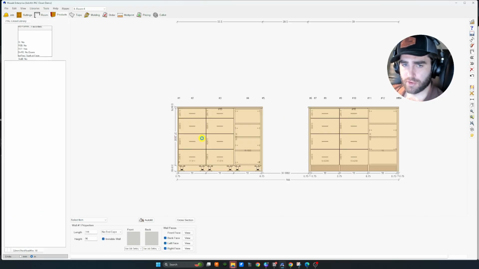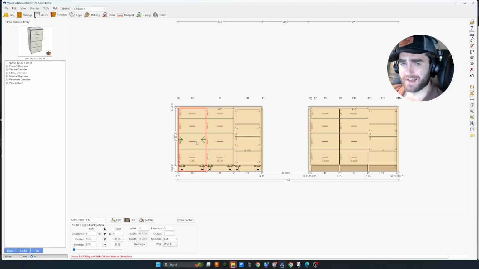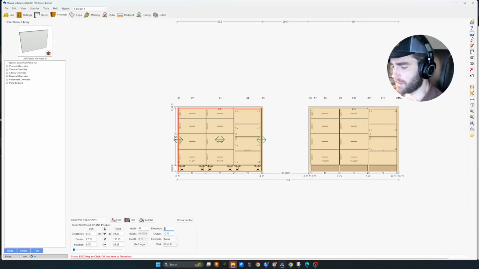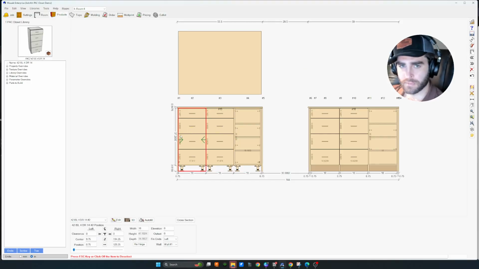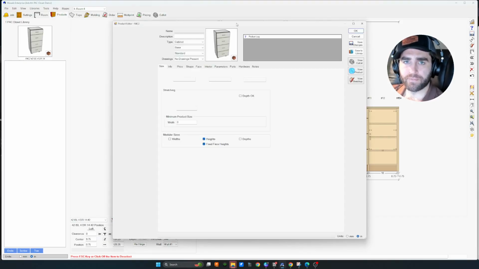Now let's crack one of these open. So I got lucky right there. I selected a section and it allowed me to select a section. Normally it's going to do this. I just selected this back panel by accident. If you find yourself unable to select certain things and you know you need to get in here for a little while, just pop this thing up. It's because these red bounding boxes are intersecting and it just gets confused. So if I take the elevation and just say plus 50, now it's up here and I can select whichever sections I want. Just a little side tip.